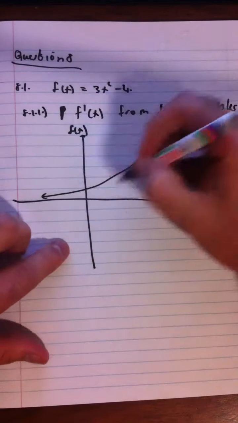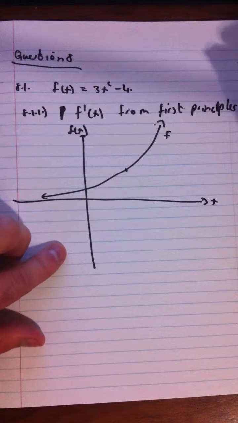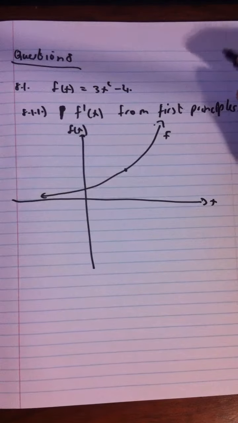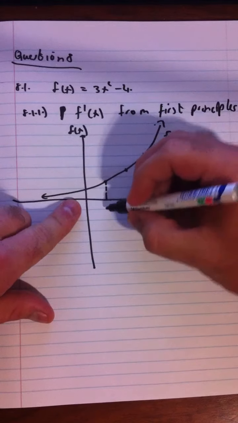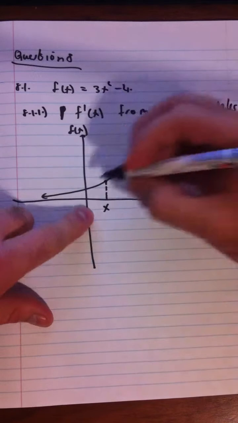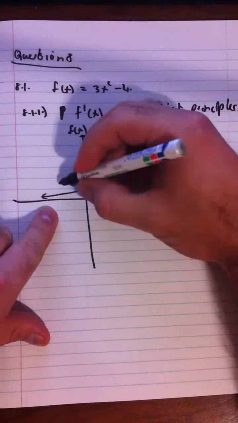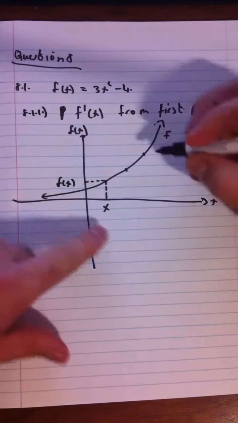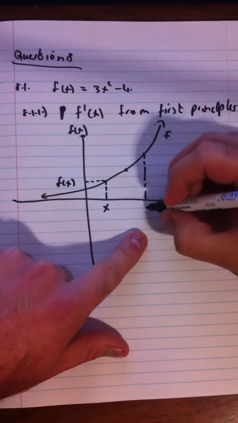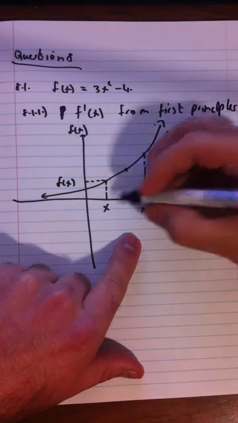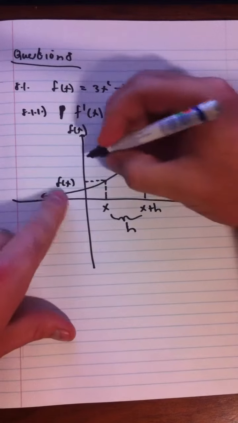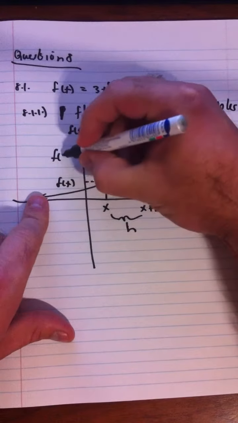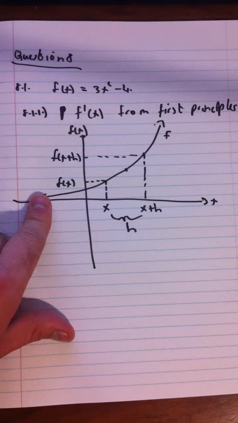Now if we want to find the gradient of this curve at a specific point, let's say there, we can only do that with a straight line, but we can approximate it by taking the average gradient of somewhere else, which is, suppose, this point here. Let's call this value x, and then obviously its corresponding y value would be f of x. Now let's say we take this value, we say it's x plus some distance h, so this distance is obviously h. So x plus h, what would the output be? The output would be f of x plus h. That would be your y value.